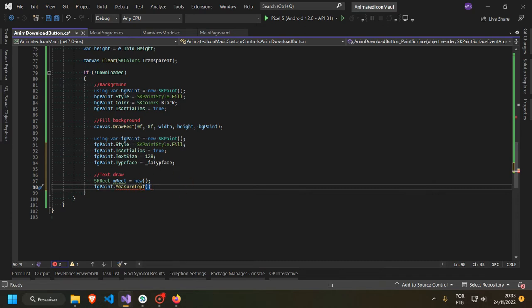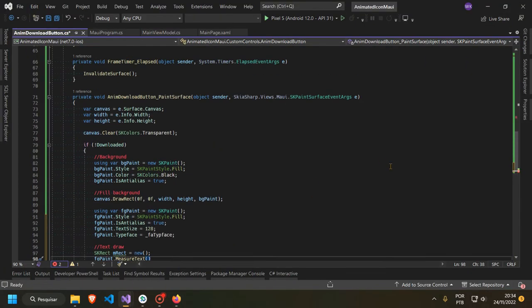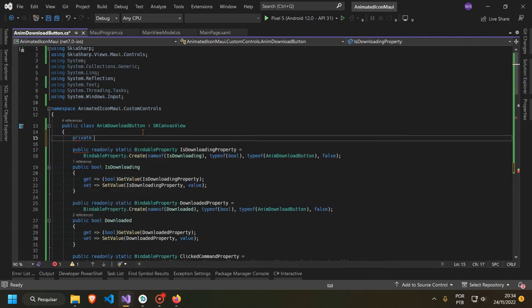Here I will use the code of my icon. In this case, I will use this icon, and the code of that icon is this one. So I take the code and I will create a constant for it. So private const string, I will call it download icon code.